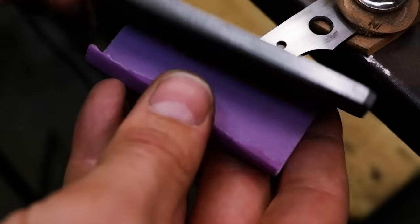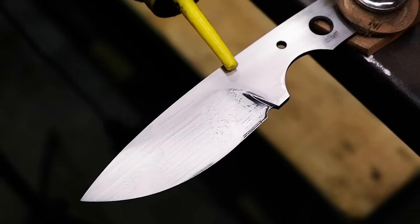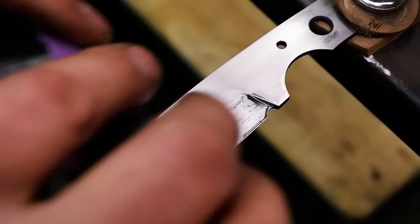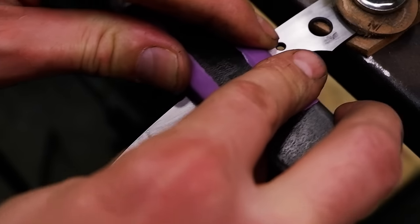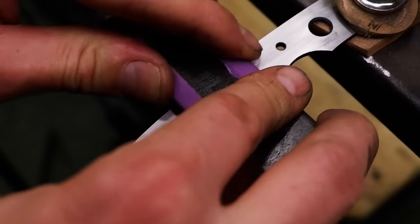Switch back to the flat metal surface on the sanding block and perform the same single direction sanding to the flat surfaces on the blade above the bevel. Be careful of using the leather side on your sanding block too much, as it tends to round off crisp lines if overused.